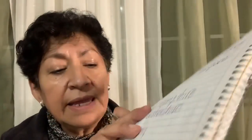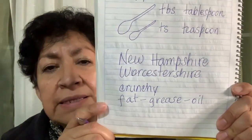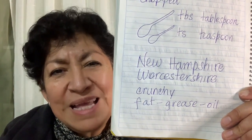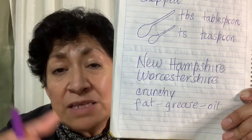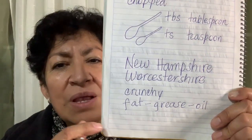Después dice: let them sit on paper towels to remove excess fat. Fat is another name for grease or oil. Por supuesto que si las metes en un sartén a que se frían totalmente, van a estar escurriendo de aceite — entonces las tienes que escurrir y dejar en servilletas para que se les quite el exceso de grasa. Remove the excess fat. Serve with hot sauce, lettuce, and diced tomatoes.